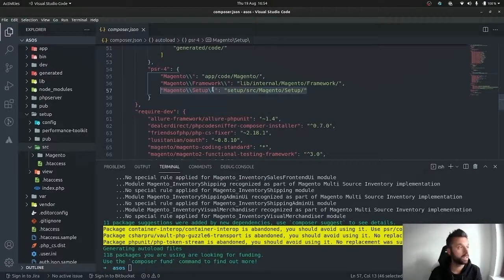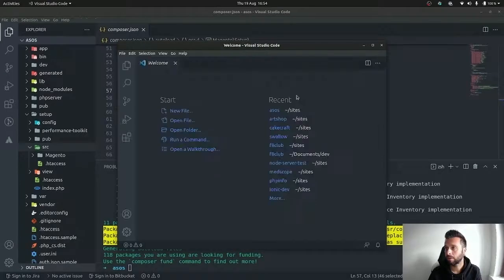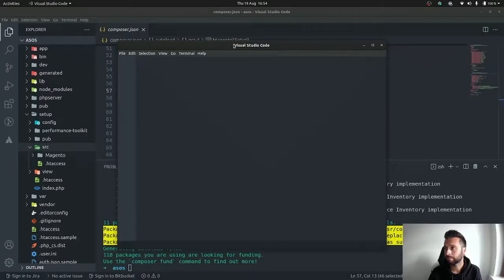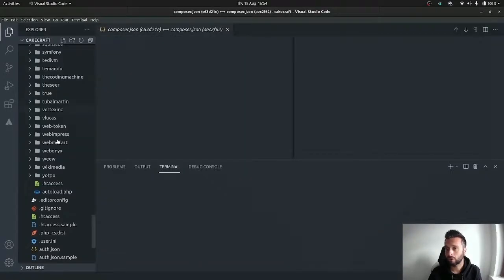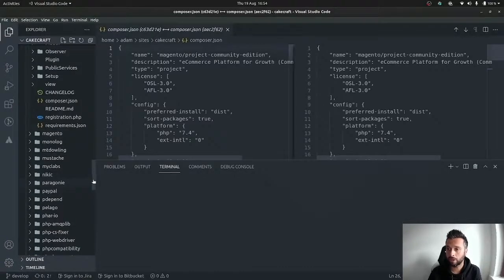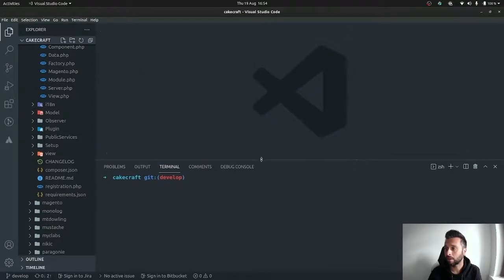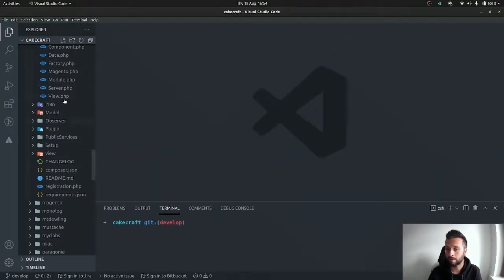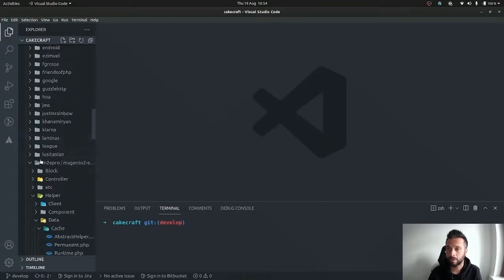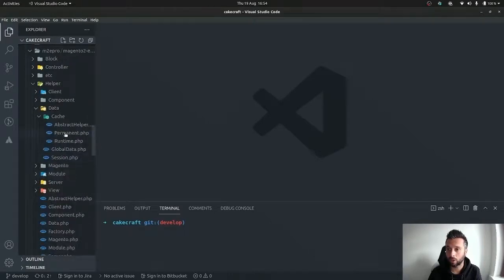What I'll do is bring over another install, and I'll show you something. So here's an example of the type of code that's going to break.